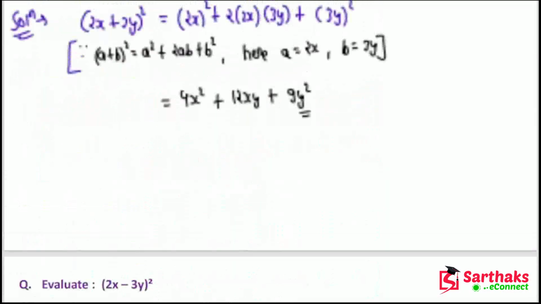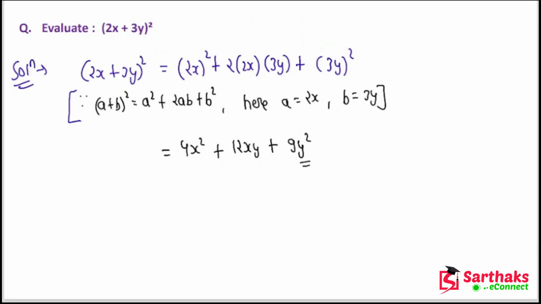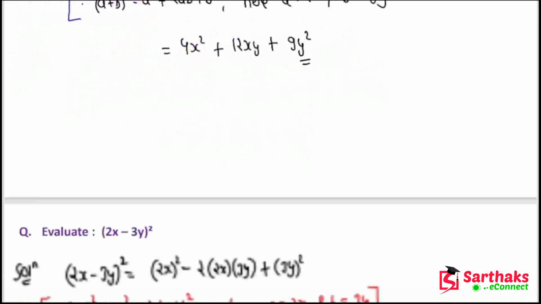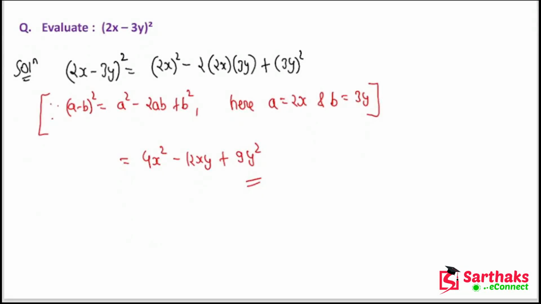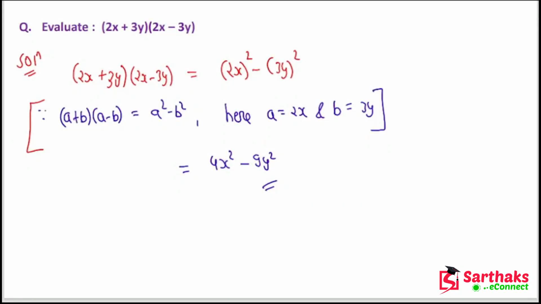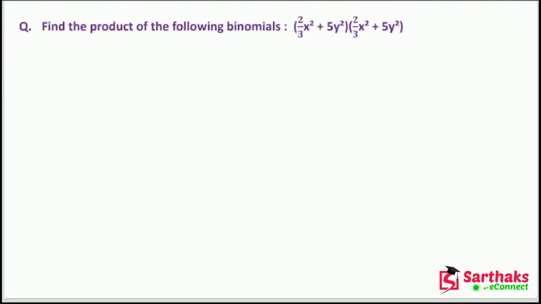So in these questions, first of all, we have talked about (a plus b) whole square. You will see that in the answer there is plus 2xy. Here the only difference is minus 12xy, and here the term xy would be cancelled out. Okay, and it would be a² minus b². So I hope you must be getting what is the use of these identities and how to apply them. Okay, let us move on to the next question.